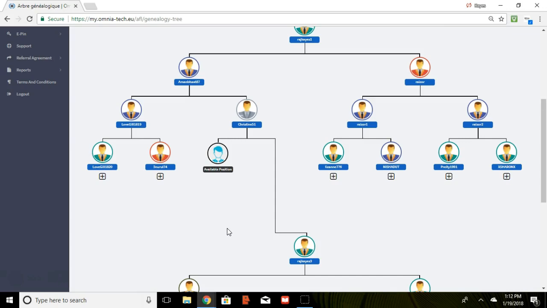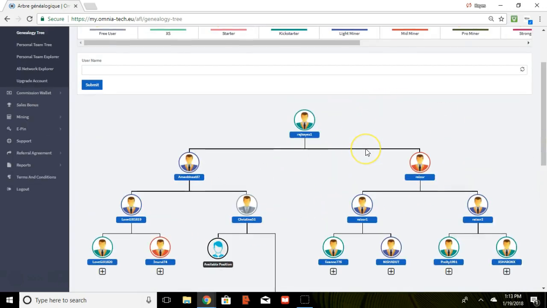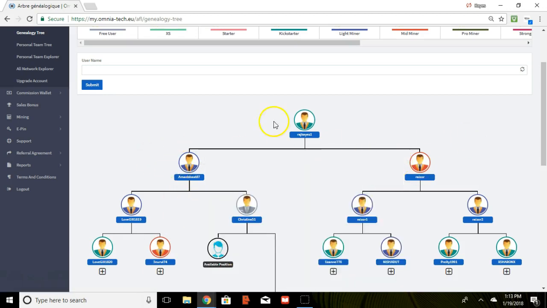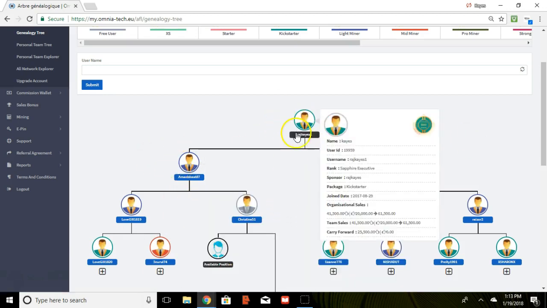Time doesn't permit me to go through this in this video, but what I'm going through right now is the basics that you need to understand. So if I need to put more volume on my left leg, then I'll put it here, as this is my weaker leg. So this will be your left, this will be your right when you're looking at the screen. This is your main account.